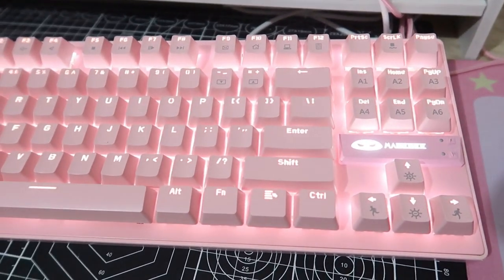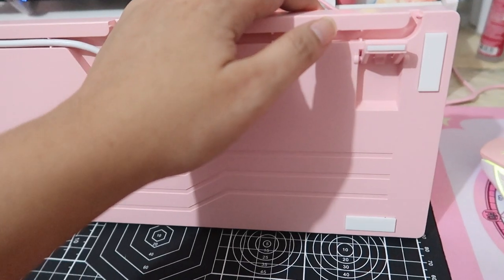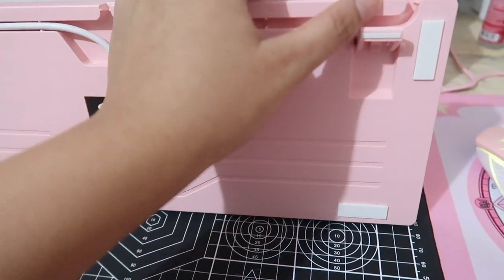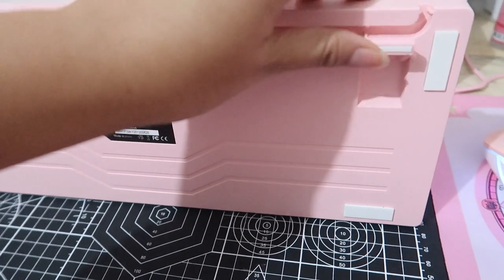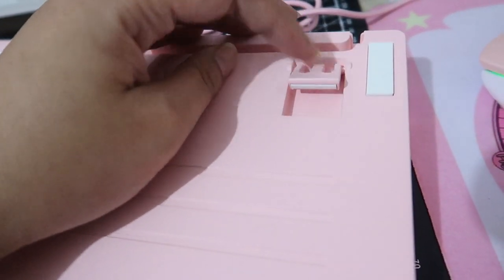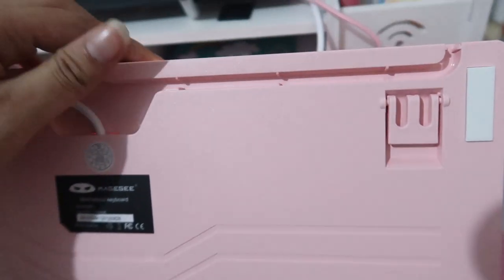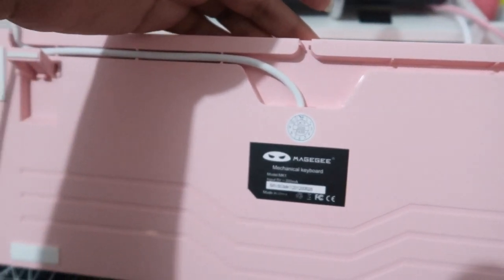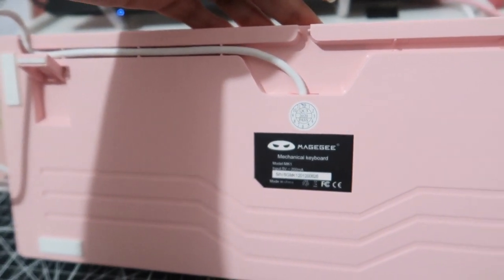At the back of the keyboard, you will see this adjustable stand that you can use to make your keyboard a little bit higher. It depends on how comfortable you feel with it. And it also has this wire slot that you can move to the side for your comfort.